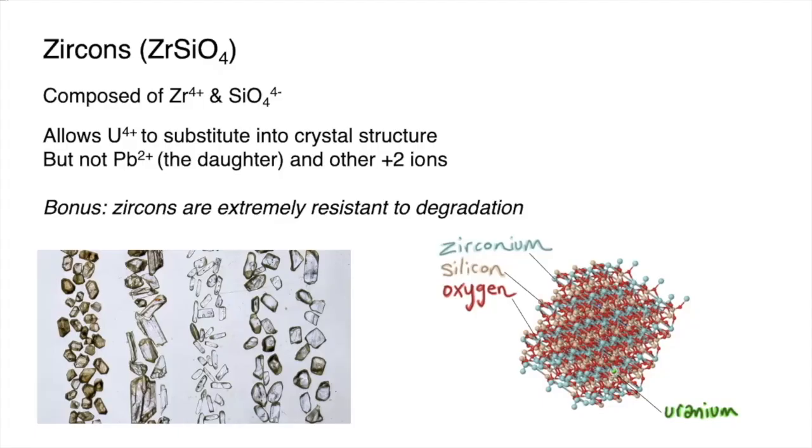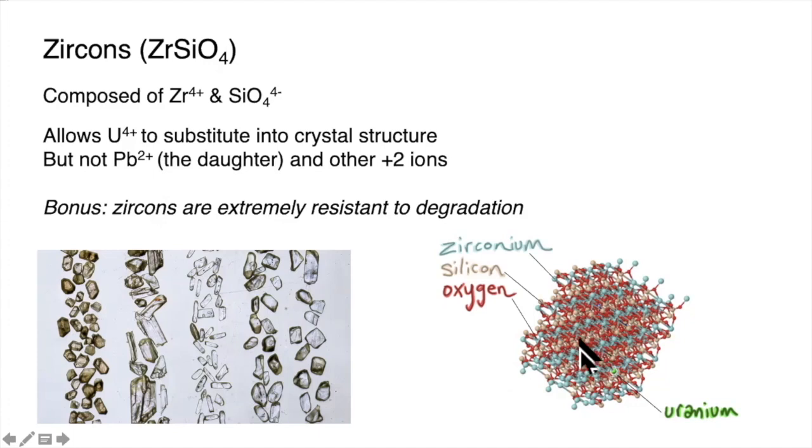They're essentially immune to the weathering reactions that eventually grind the rest of mountains to sand and dust. So this is a picture of what zircons actually look like. Here's a sketch of what they look like on a molecular scale. One of the really useful things about zircons is that they can incorporate uranium, which is also a plus 4 ion, into the chemical structure. So that's illustrated in this diagram here.